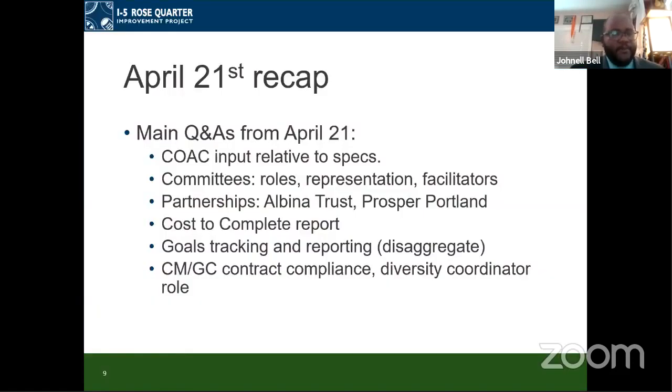So just as a quick recap, and I'm not going to spend too much time on this material, at our last meeting, we had an opportunity of really looking at the input relative to the specifications that were listed in the RFP. We had a robust discussion on that. We talked about the various committees. We have, of course, the CAC, which is the Community Advisory Committee. And then we have the ESC, which is the Executive Steering Committee. We talked about the roles, representation, and the various facilitators. And I think today we are joined both by Dr. Holt as well as Christine Moses from those various committees.